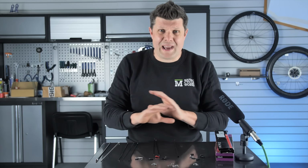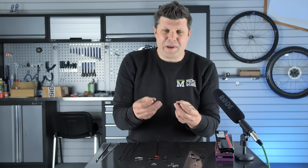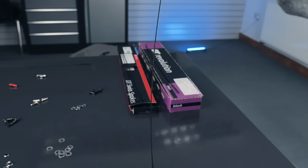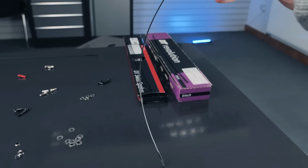It's a massively overlooked area, and a lot of the times brands just go for the headline names that you guys will recognize, and that is normally the Sapim CX-RAY, sort of renowned for being the lightest, the strongest, and the most expensive. So it must be good, right? But it's not good in every application. You see, it's quite a flexy spoke, so you need quite a rigid rim for this to really work well.